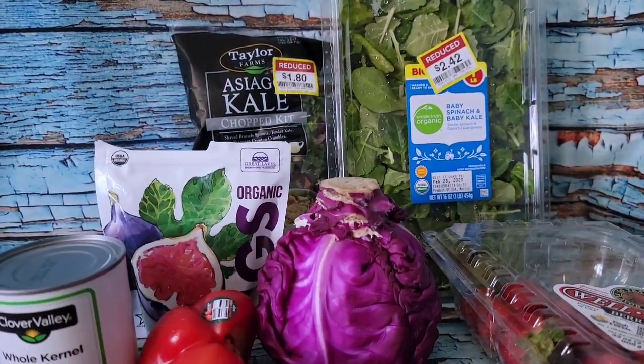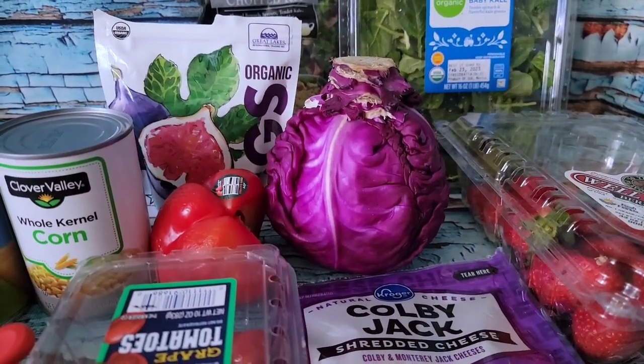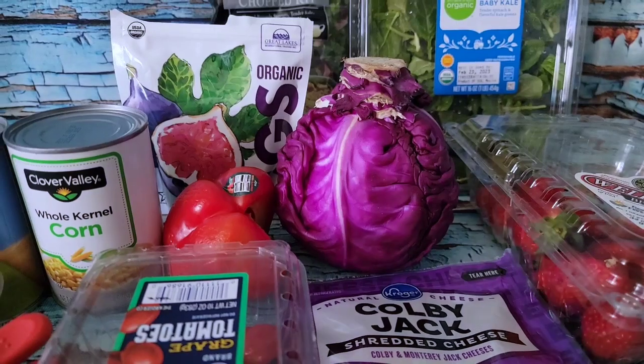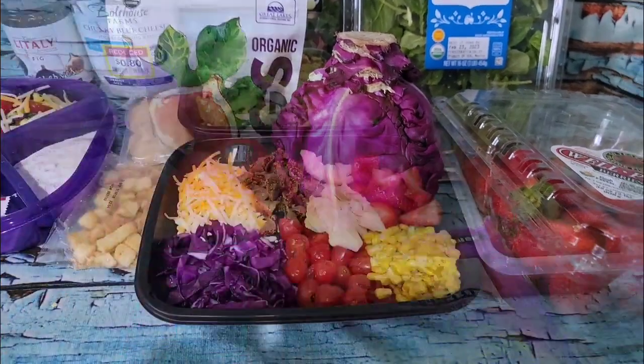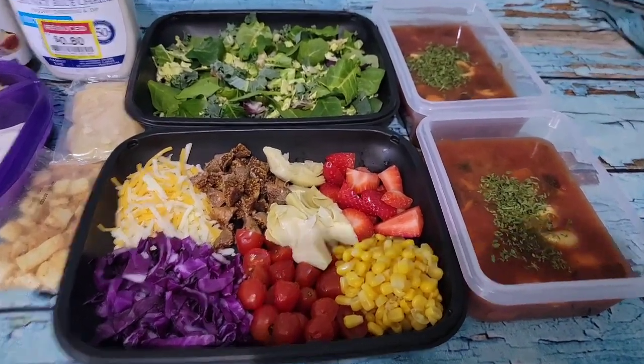And then I have a couple of things I picked up for her and a couple of servings of one of the soups that she likes. I'll get all that ready and I'll head down to her shortly. All right, so I'm all set to put lids on all of this and head down to Sandy's.